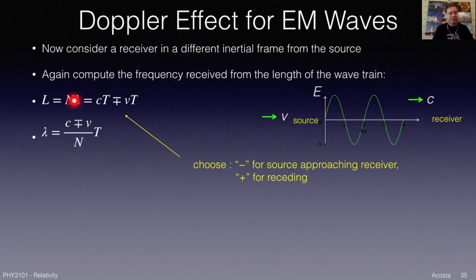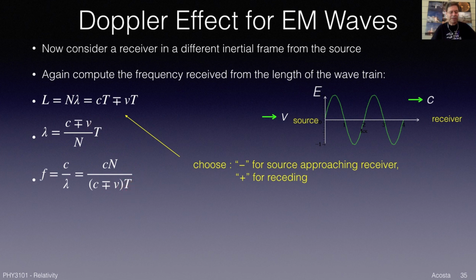So using that, we can solve for lambda. Lambda is just 1 over n times this expression here. So I can factor out the t. Here's the t, there's my 1 over n, and then I just have c minus plus v. And the frequency, therefore, is just c over the wavelength. That's the wave relation for frequency times wavelength. And so I invert this expression here. The n goes in the numerator, it's multiplied by c, and then the c minus plus v goes in the denominator, and the t goes in the denominator.